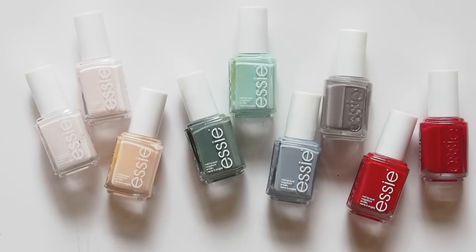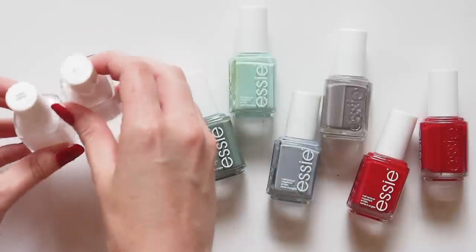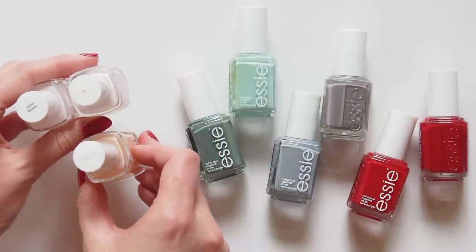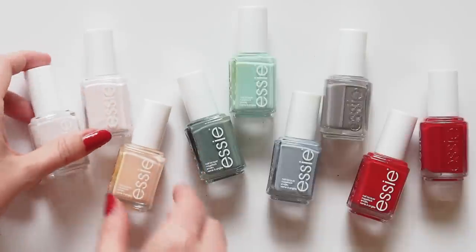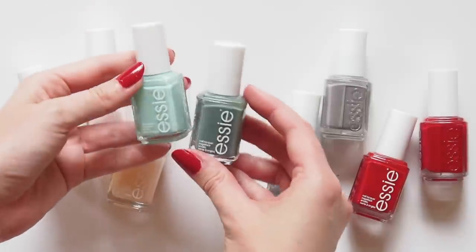Finally, in the nail polish department, I can't go past Essie. I love their huge range of shades, particularly their pastels — fairly long-lasting too, but I do need to try their gel formula next. Ballet Slippers is one of my all-time favourite classic light pinks — Kate Middleton loves it too. Fiji is an opaque baby pink, and Back in the Limo is a pretty subtle sheer orange. Mint Candy Apple used to be all over YouTube, and Fall in Line is a nice dark green for winter.